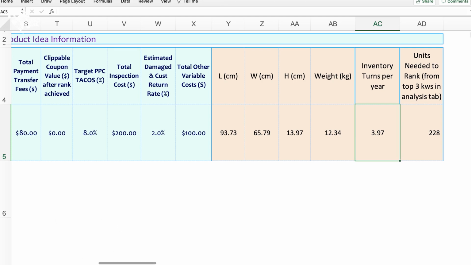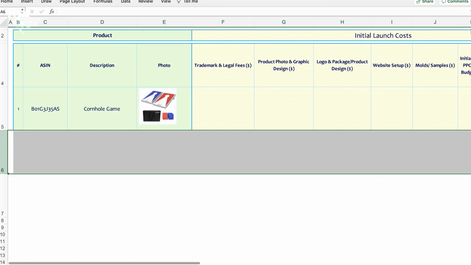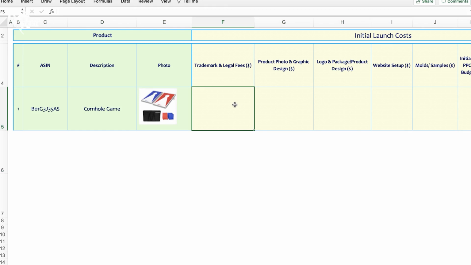All right, so the next one here is initial launch cost. You see here everything got copied over in these first 3. And I can come here and we're going to go ahead and fill these in. These are costs that are only going to happen when you first launch your product. So these are usually things you're only going to spend money on one time. But we want to get an idea here and account for them.